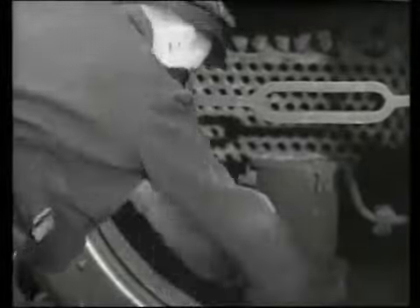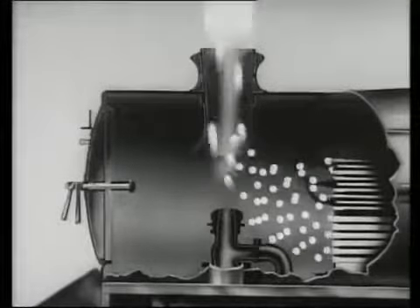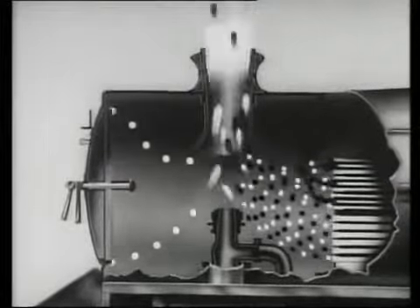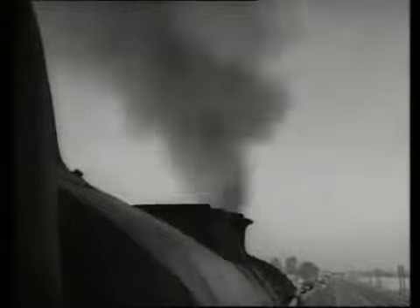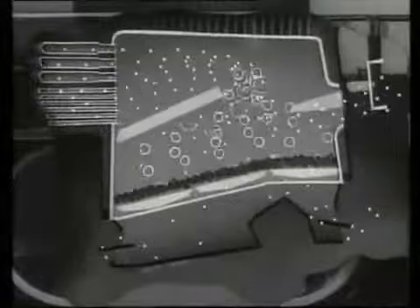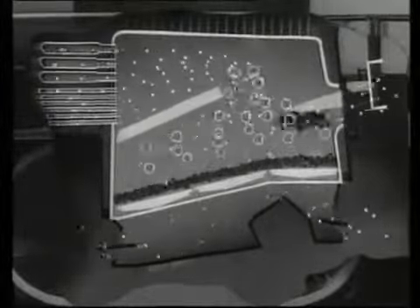It is important to keep the smokebox ring clean, because if the smokebox door does not fit closely, the effect of the blast is partly destroyed by air leaks. Air leaks reduce the smokebox vacuum, cutting down both primary and secondary air — with the same effect: black smoke. Smoke means there is not enough air for the amount of volatiles. If the air supply is increased, it should die down. But if too much coal is fired at a time, it will only go to waste as black smoke even with maximum air.